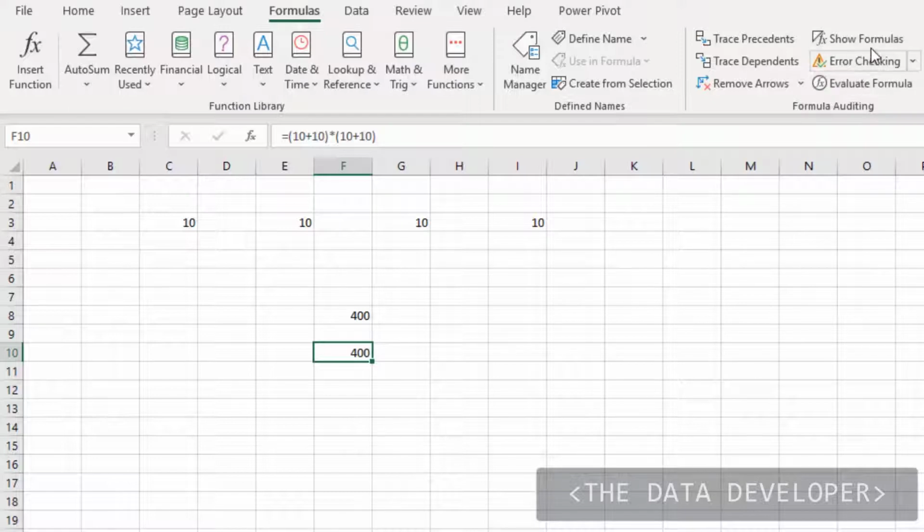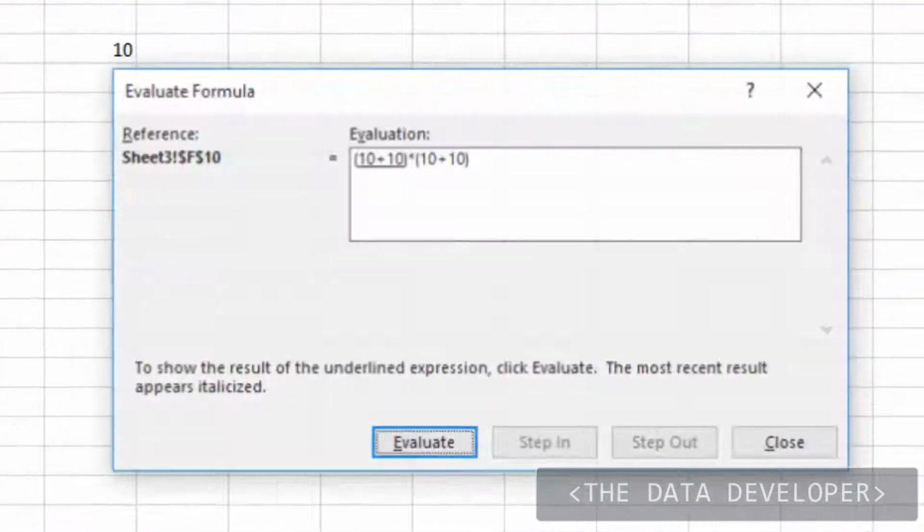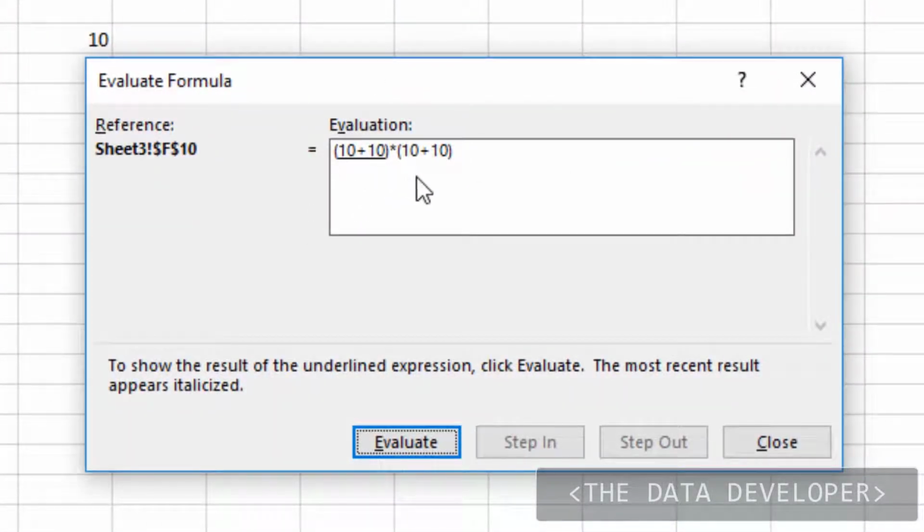Then you can click on evaluate formula, and here you will see the formula written out like you see in the formula bar here, but you'll see the piece underlined is the first piece it's going to evaluate, and this is where your math rules from school come into play, where things inside brackets get evaluated first, and then multiplication, and then plus and minus. But here it will show you what will happen first. So you will see that the underlined piece is going to get evaluated first.